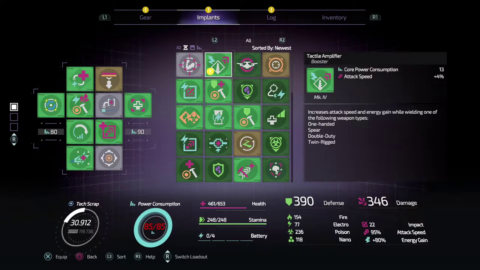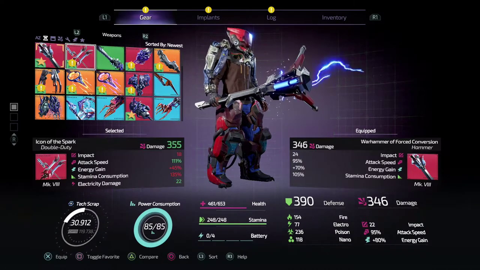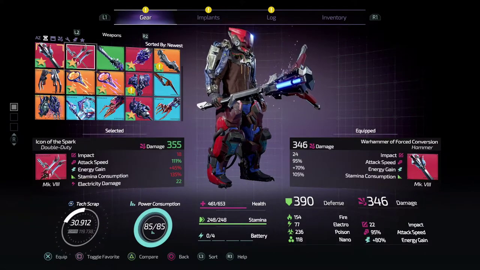Increases attack speed and energy gain while wielding one of the following weapon types: one-handed, spear, double duty, twin rigged. Okay, so it's a 4% attack speed increase and energy gain, but it doesn't say how much the energy gain is. There might be a little bug on that. But we're good for our implants at the minute, so I'm going to take some of these off as well, because we don't want to have to switch through all of these again.